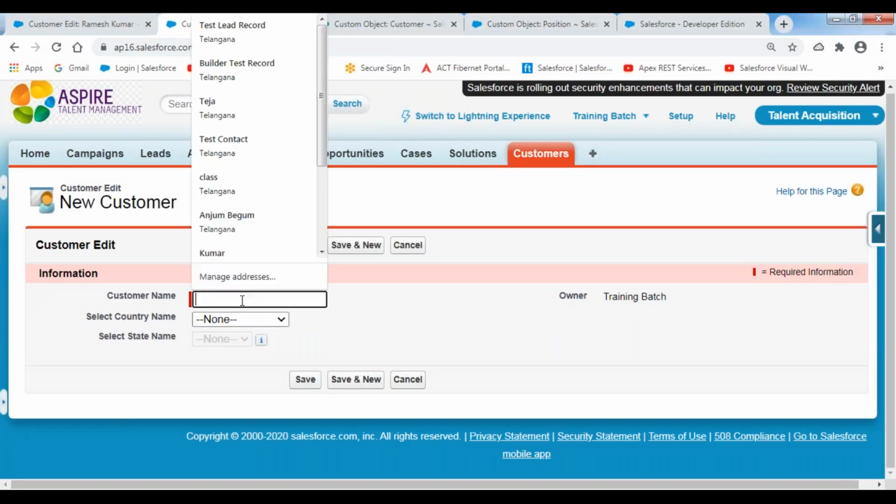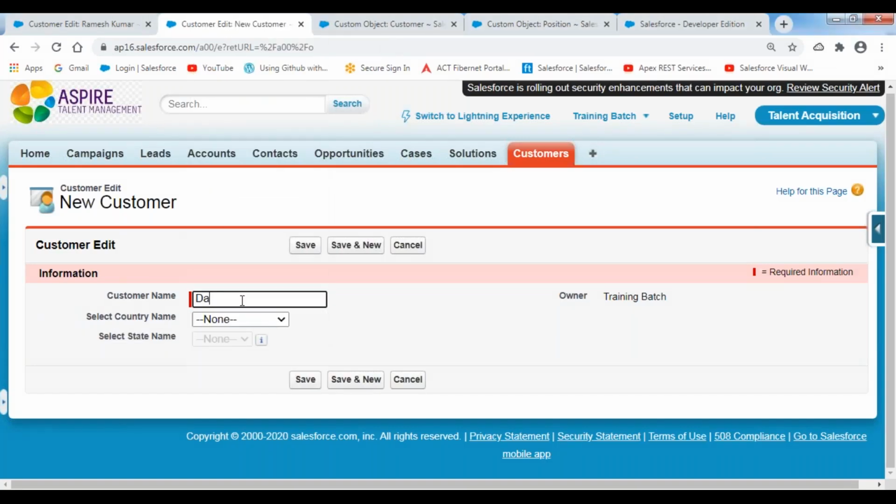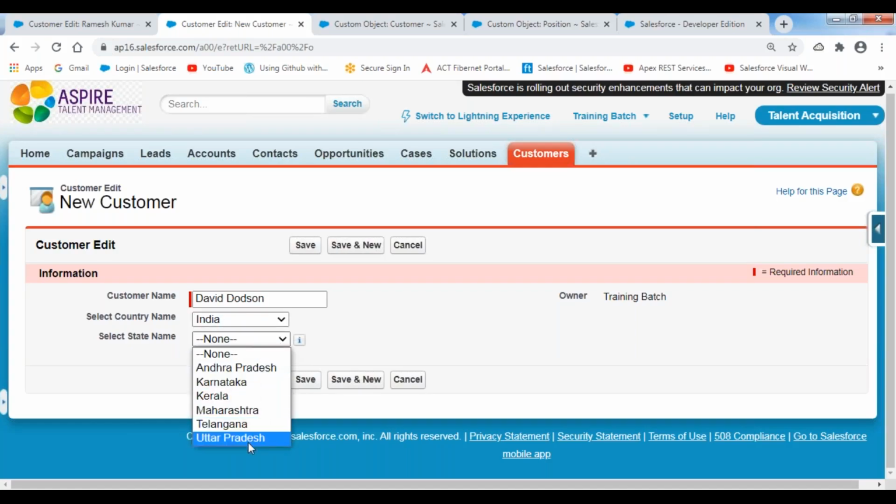Let's see. Customer name, I'm going to enter something like David dot some. Now I'm selecting the country name as India. Whenever I select India, the state name pick list is enabled. It is populating only those states which are related to India. Suppose I select the country as US, it populates only the US related states.